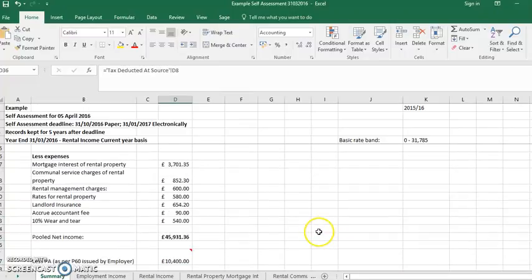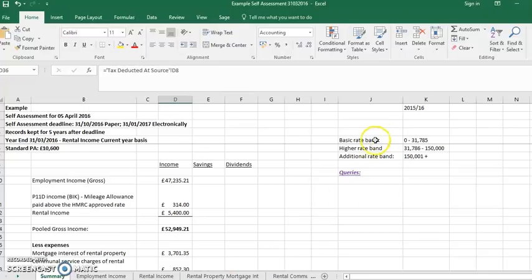So if I scroll back up to the top here, you'll see as a rule of thumb that I've put these tax bands in at the top just to keep myself right. I've also made a little note to the side for any queries that I have regarding any information that has been provided to me by the client, or any queries that I may want to discuss with my employer. So once I'm happy with all the calculations and satisfied that all the data has been provided to me, I would log on to HMRC, and at the moment I do have agent status where I can work as an agent for the clients on behalf of my employer.